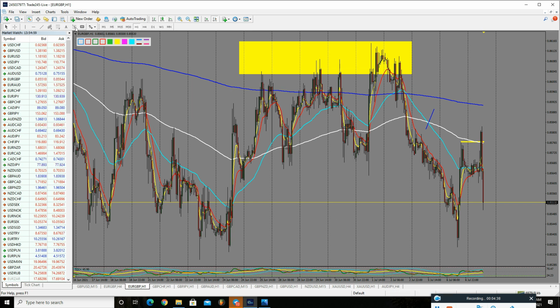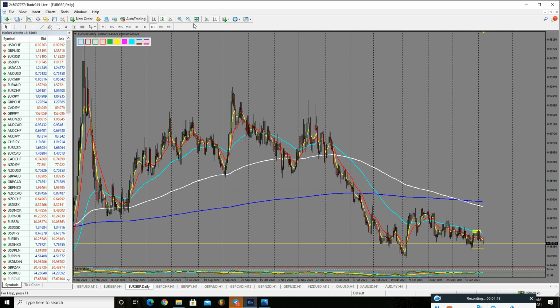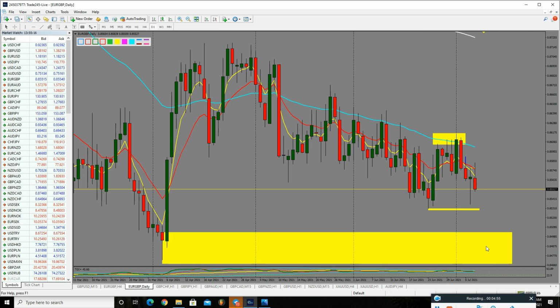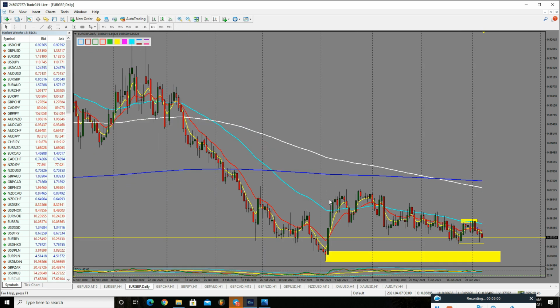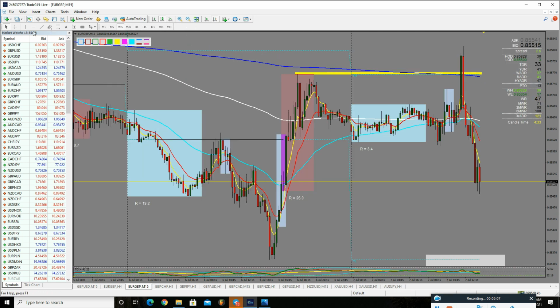So I will definitely be holding this trade for targets to the downside. I'm actually keeping an eye on the daily time frame. I would love to see price move down to these areas. This is a nice area where I would want to see price get to. But remember, anything can happen in the market. But these are the areas that I'll definitely keep an eye on. Right now we're in the money, very good amounts of pips, but we definitely want to see this go to the downside.